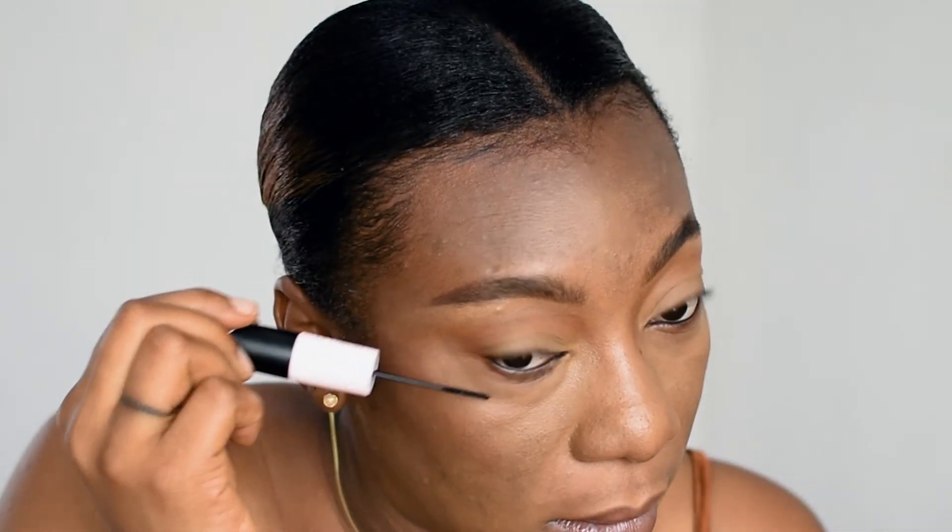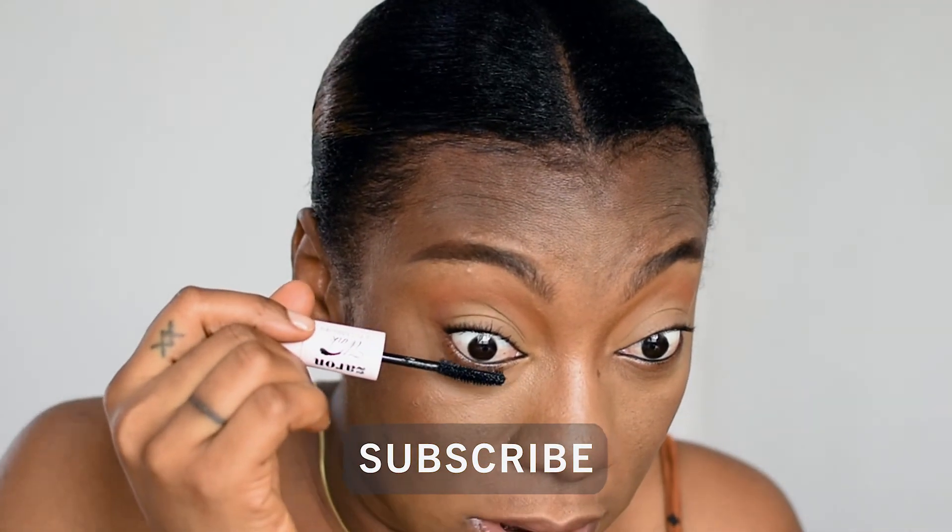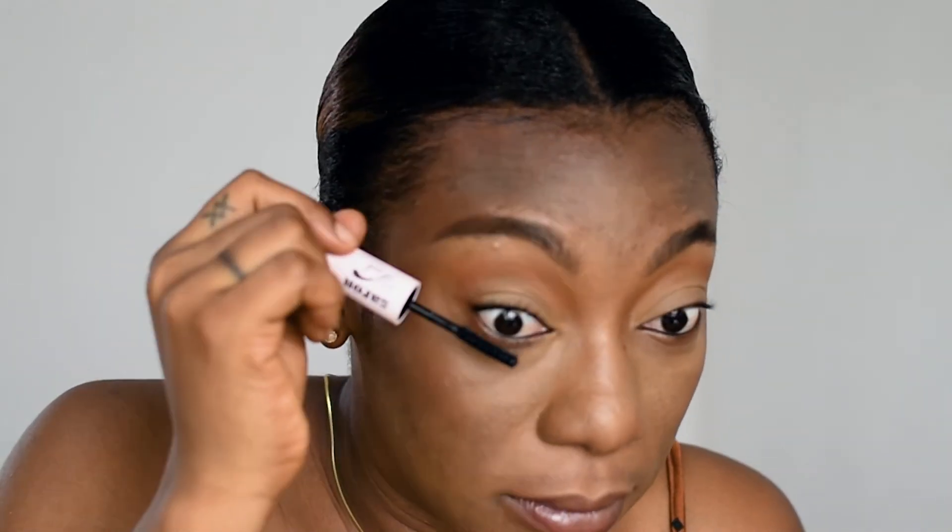One trick is to try and push your lashes in the opposite direction with the mascara wand. So I raise my bottom lashes, shake, and drop. Raise, shake, and drop. I'll try and go over it with the big brush, even though I have a feeling it's not going to do much because the brush is massive. So this is what it looks like up close — one eye is done, the other eye is undone. I'm hoping you can see the difference.